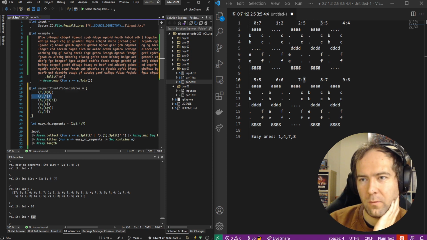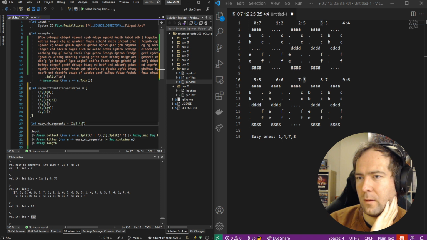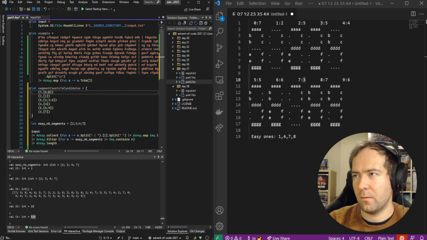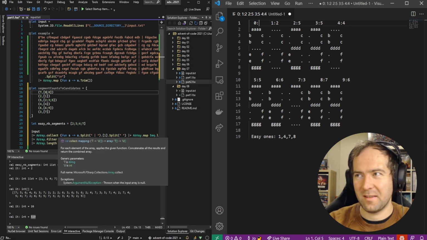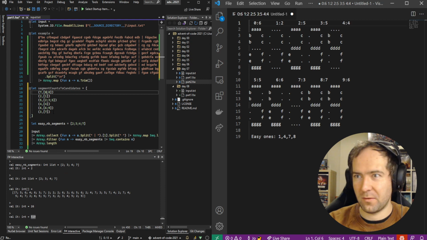Does it make sense? Do we have 2, 4, 3? 7 should be an easy one that maps to 8 and only 8. Why am I putting an 8 here? Because 0 should be a 6. 0 should be a 6. 1, 2, 3, 4, 5, 6. It's the first number and I already misread it. Oh. So that's 6 or a 0. So that can go here and the 0 has to go here.